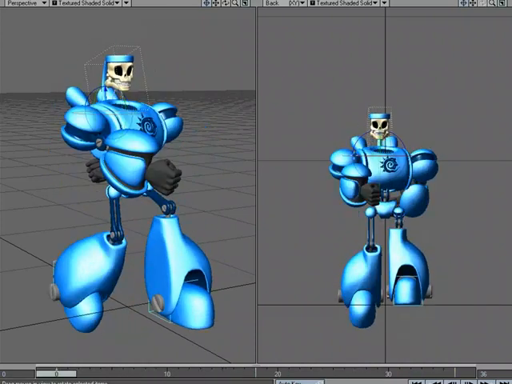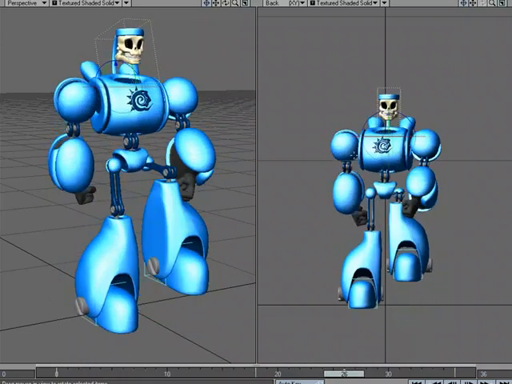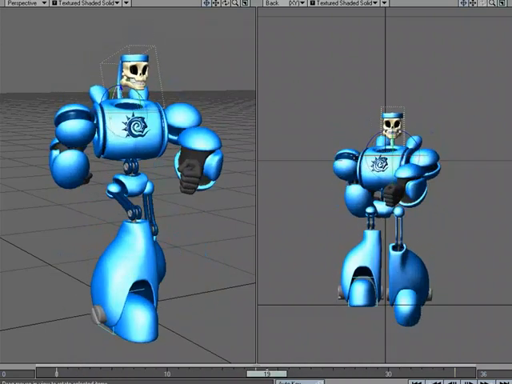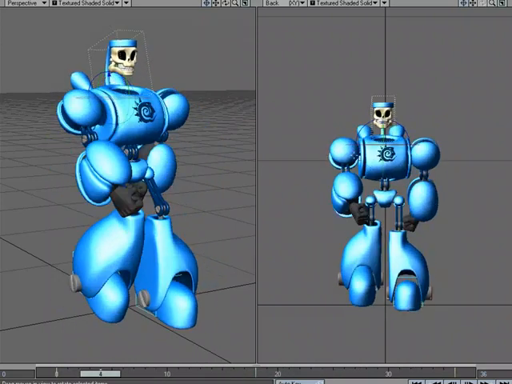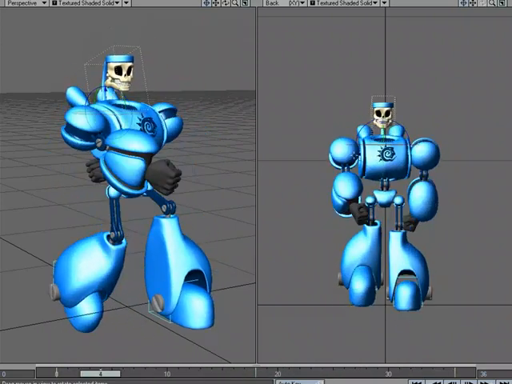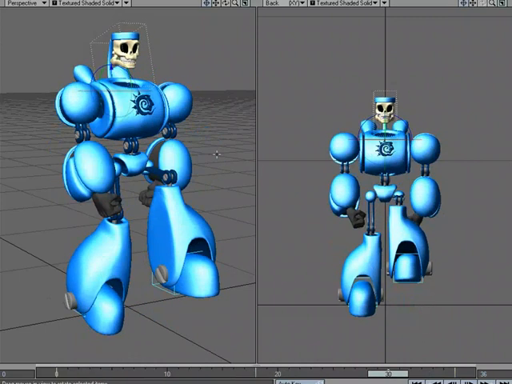Okay, so this is a basic setup for doing a walk cycle. We got a quick little walk cycle going. This could work for background characters, things like that. Not too much personality going on here. We could keep layering the animation. We could keep just blocking in the animation and getting more and more detail to this. But this should give us an idea.